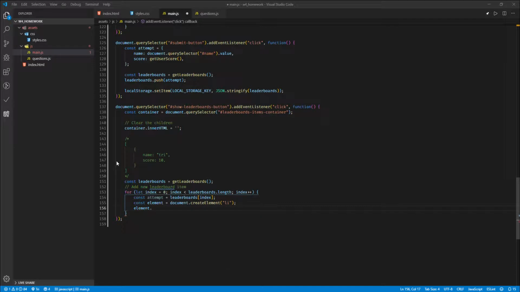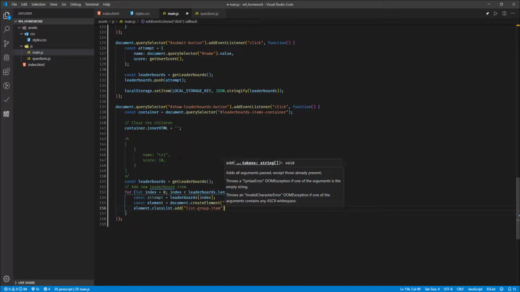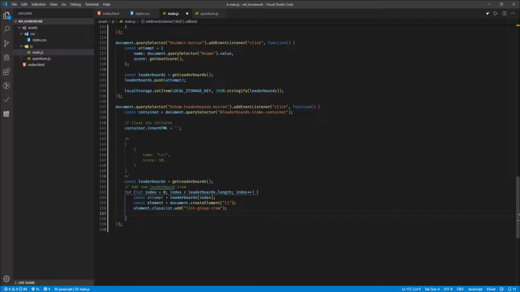We're gonna have a class called list-group-item, and the text content in it would be my name, so temp.name with the score.